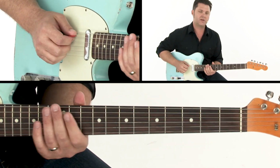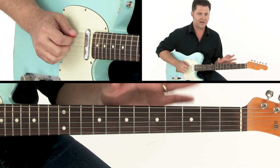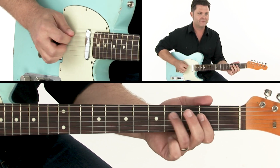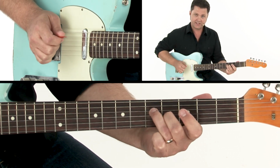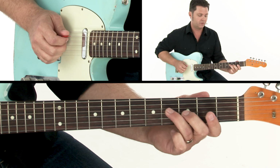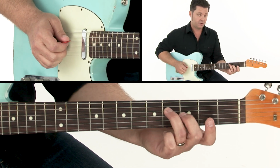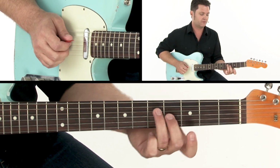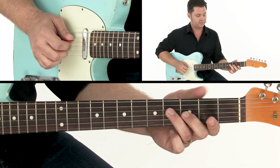A lot of times country players will manipulate that stuff and vary the riffs slightly, but still with that 8th note pocket. I did a little slide there in the playing example. So I'm sliding from the 4th fret on the D string and the 3rd fret on the G string up a half step to the 5th frets and 4th frets respectively. So F sharp and A sharp to G and B. All right, let's see what we've got so far.